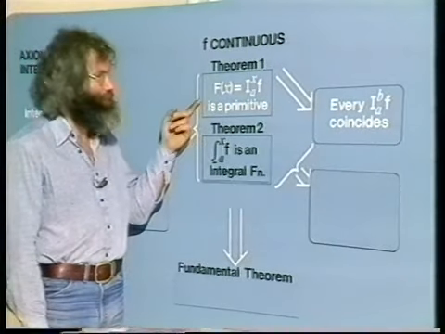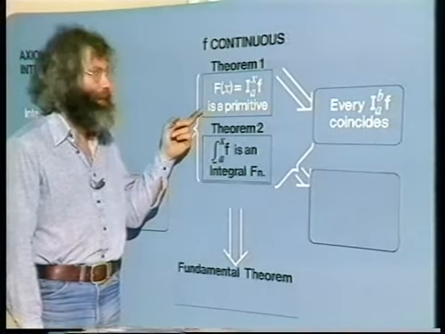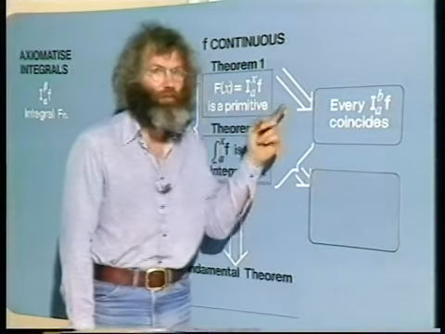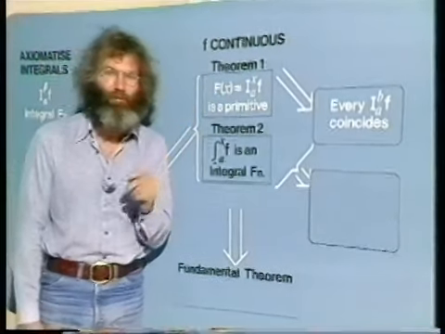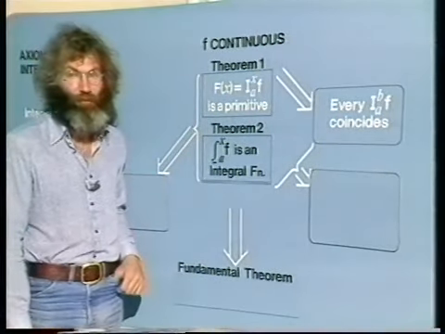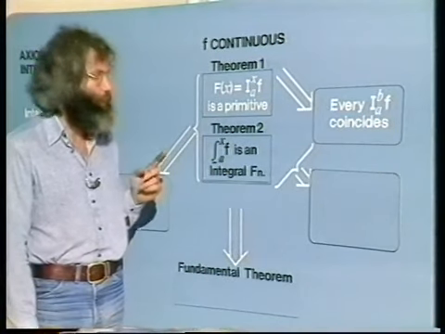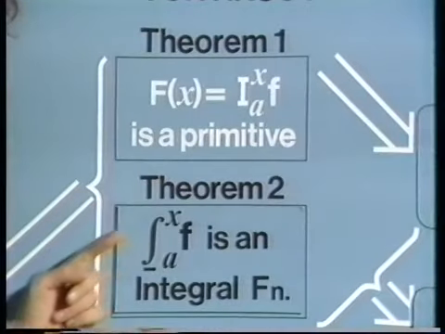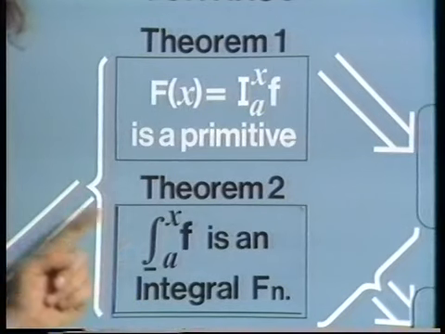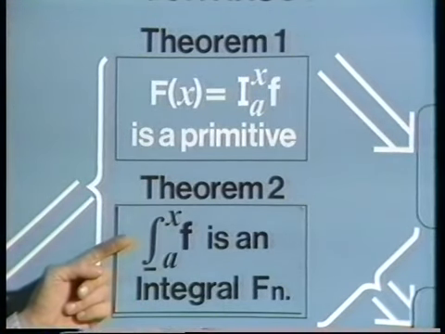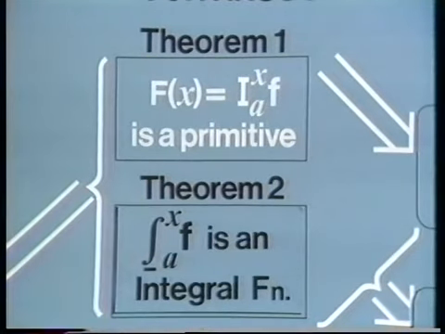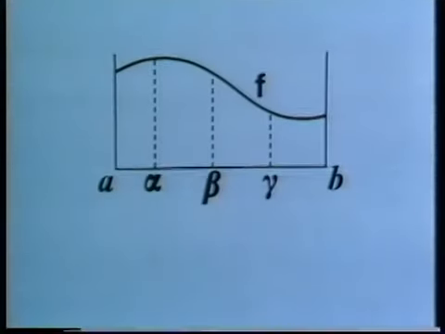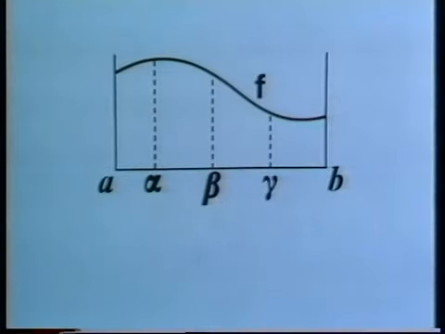So we've proved that an arbitrary integral function gives rise to a primitive, and as a corollary, we've proved that any two integral functions coincide for a continuous function f. But we haven't as yet proved the existence of an integral function, and that's what we're going to do now. We're going to prove that the lower integral gives rise to an integral function. Remember that the lower integral is defined using inner areas. So what we've got to do is check that the lower integral satisfies the two axioms for an integral function. To start with, the additivity axiom.